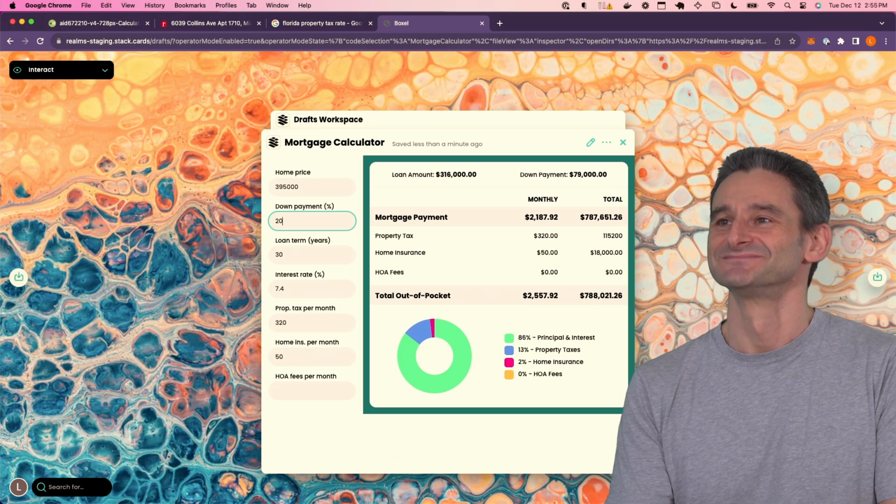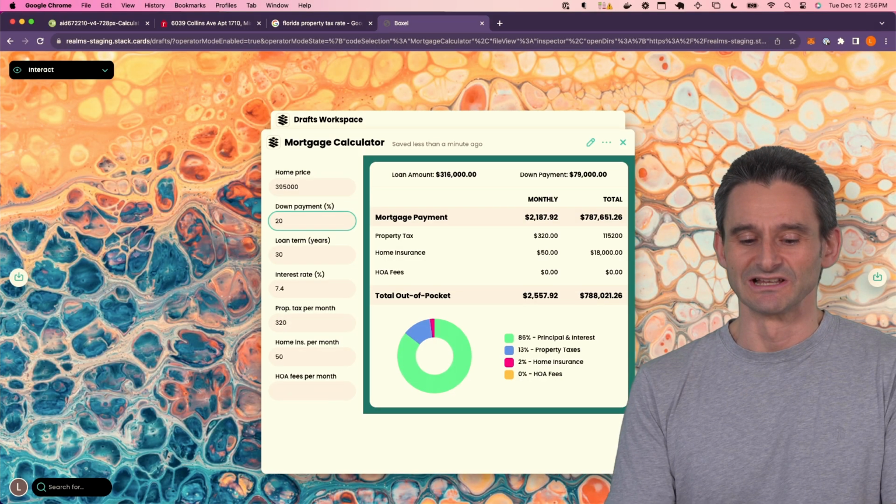So if you're shopping for multiple houses with different percentages and stuff like that, you can use the same underlying mortgage calculator card as an application, and then create different instances of it that allow you to save them. You can compare them as if they're images. So you don't have to go to a website and take a screenshot and compare them on your phone. You can actually have the live data and see how it works.